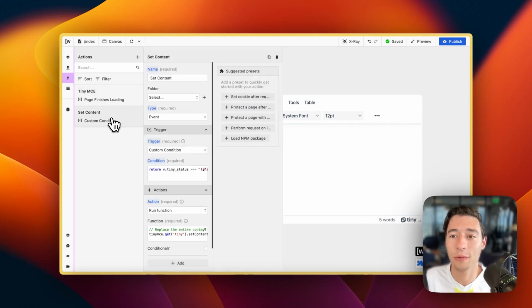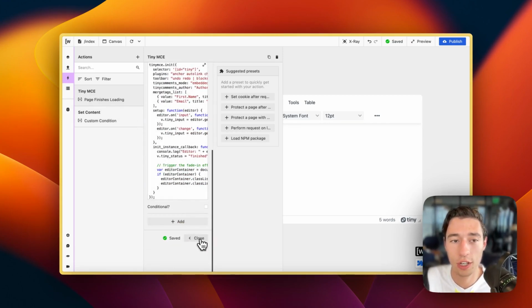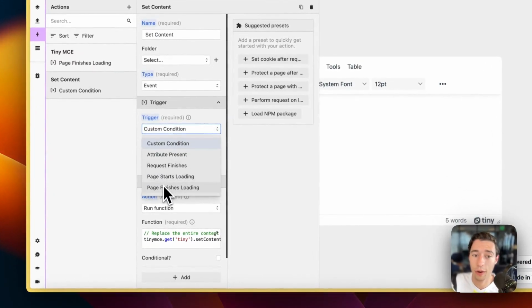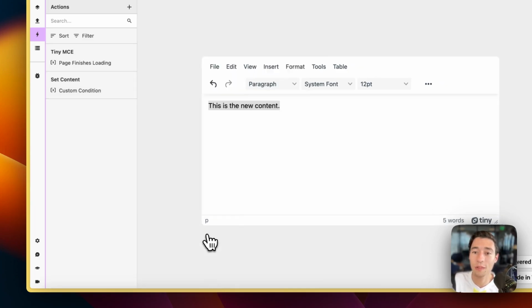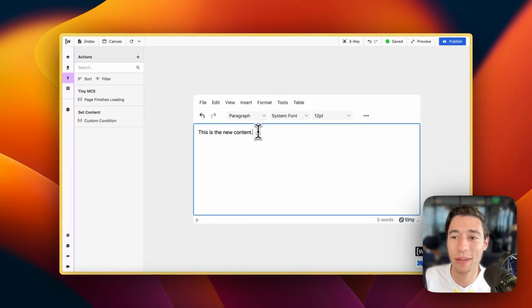And now you want to customize those settings based on if the content, for example, comes from a dynamic data source that hasn't already been loaded on the page. For example, if you get the set content from a request, you want to use request finished. And then you want to do status equals 200 to only show this after it has been successfully loaded. But as you can see, working with SDK sometimes is a hassle.